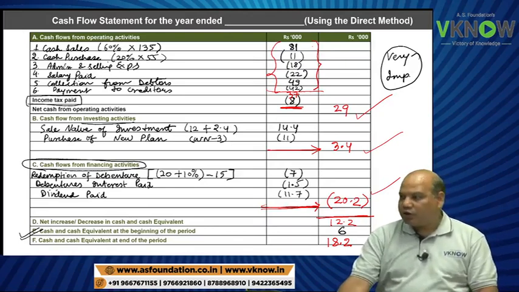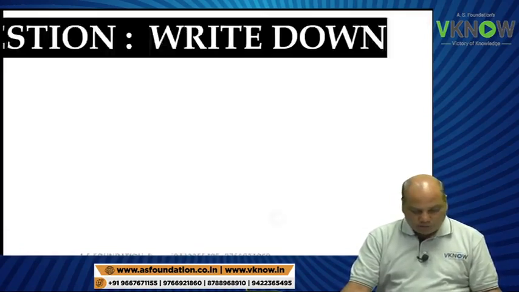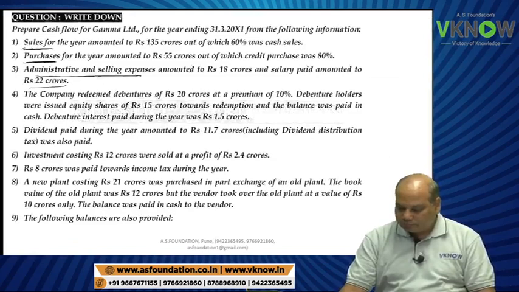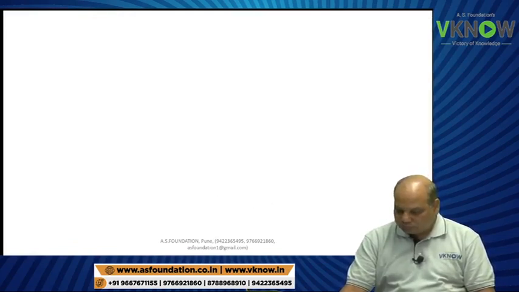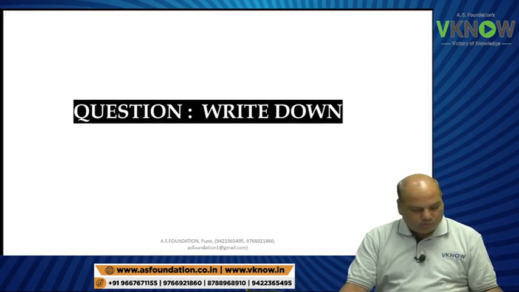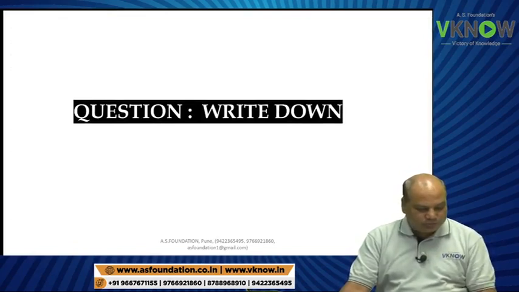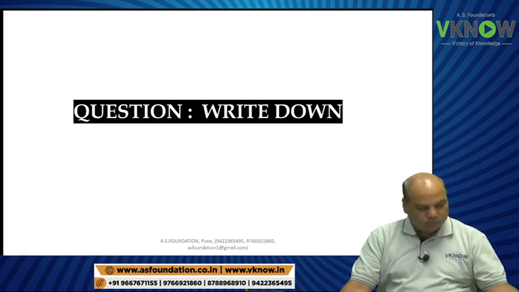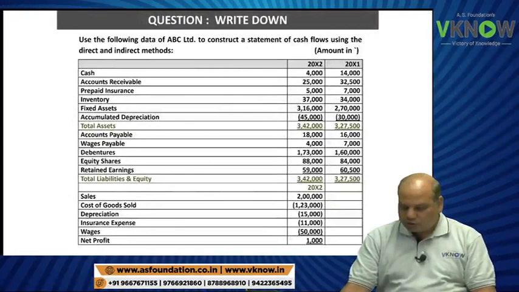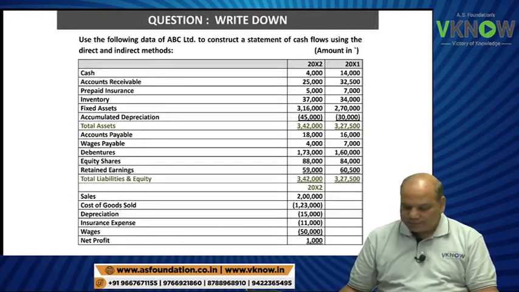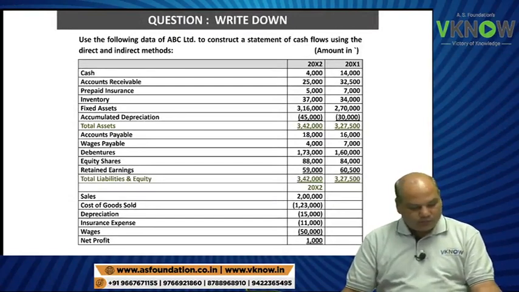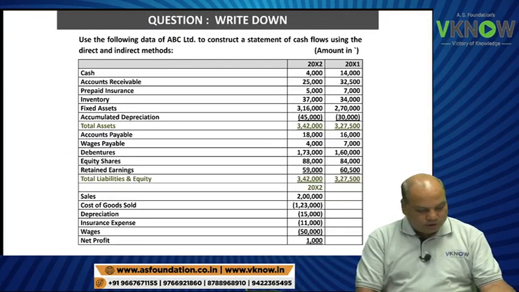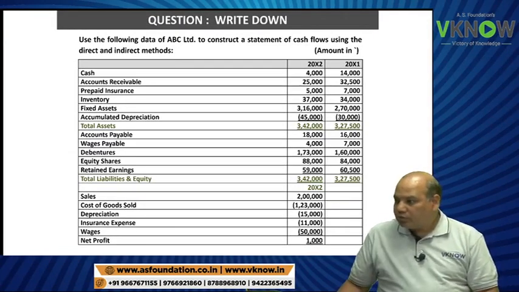This time an easy question I will dictate. I will dictate an easy question. Write down. One more question, write down. This is not there in your booklet, so you will have to write it down only. Question, write down. Use the following data. This is not in your book.